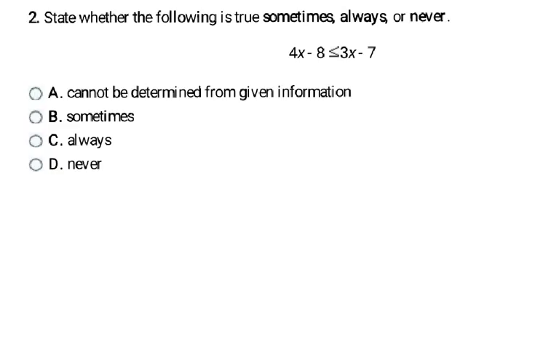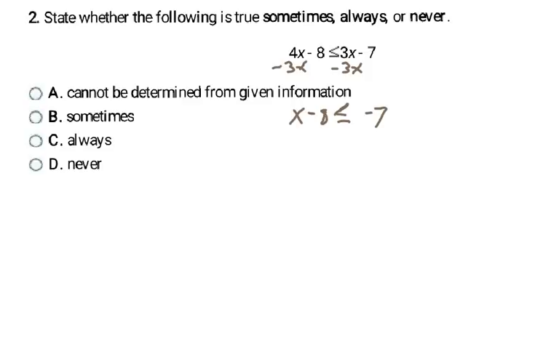Okay, this is the same type of problem. This time I have an inequality instead of an equation, which is fine. I'm going to go ahead and combine like terms again. I have x's on opposite sides, so when I combine those like terms, I'm going to have to use opposite signs. So I'm going to subtract 3x from both sides. 4x minus 3x, I'm left with a single x, and then I still have my minus 8 less than or equal to, and then I still have that minus 7, or negative 7.